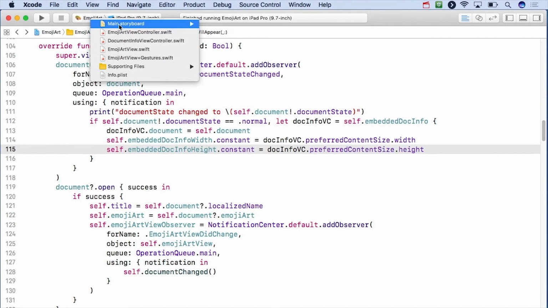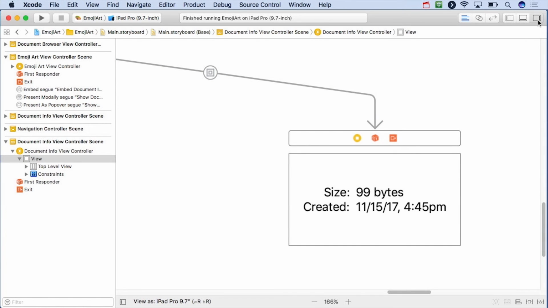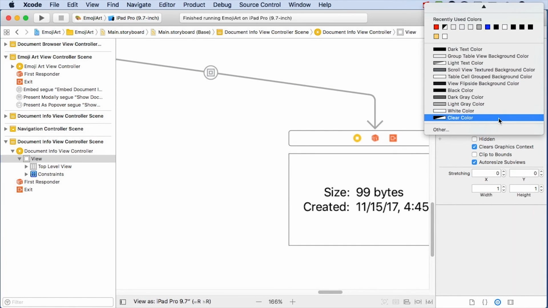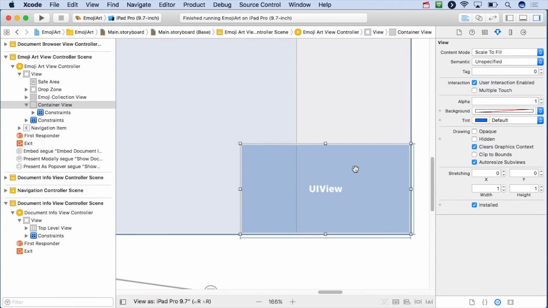We go to our storyboard right here. Okay, we're going to make it clear by just having this view controller right here have a clear background. So that's going to make it clear. And then we're going to make it not intercept gestures by clicking this button here off. See, it says user interaction enabled in this embedded view? I'm going to turn that off. And that's going to make it so that it doesn't have any user interaction, so of course it won't grab any of the gesture stuff.